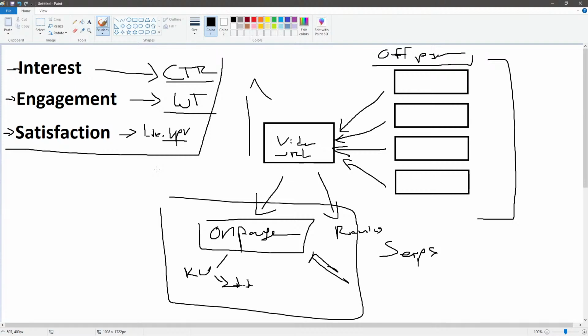So again, when we're talking about YouTube SEO, then we want to show interest, or we want to capture interest, we want to be engaging, and we want to satisfy the viewer. When we're talking about Google SEO, then we want to have solid on-page optimization, and then we want to have solid off-page optimization. So now that we understand all this, we're actually going to go through and do it.